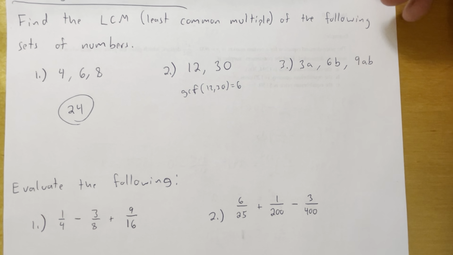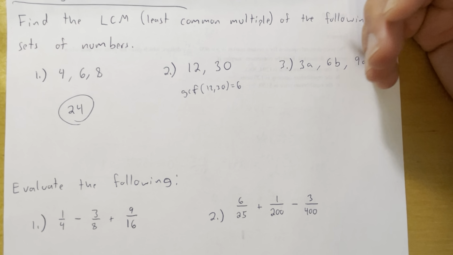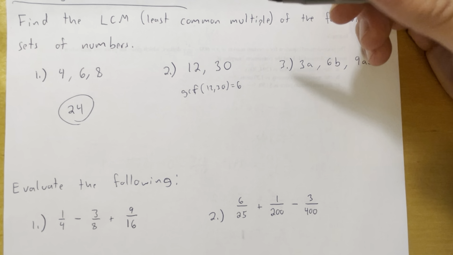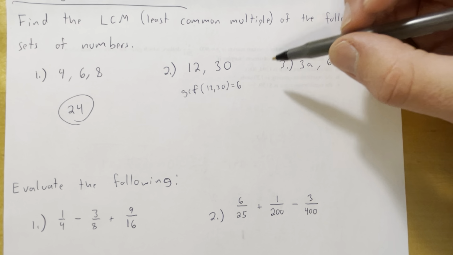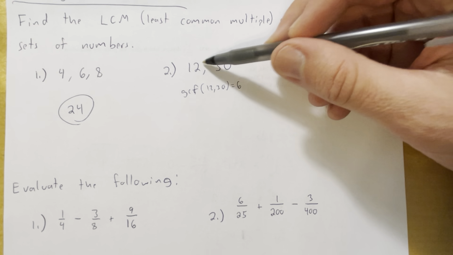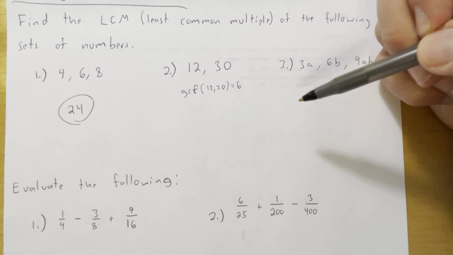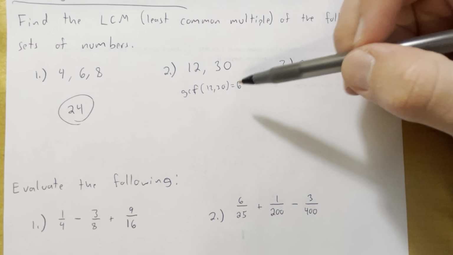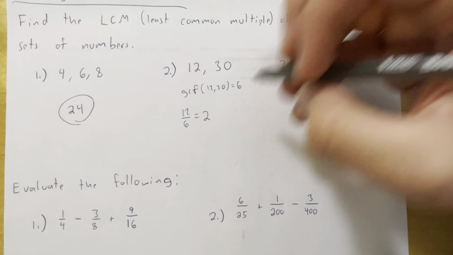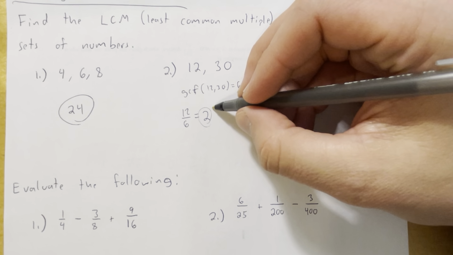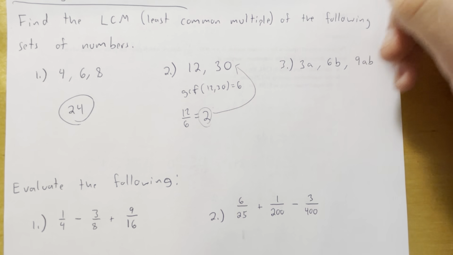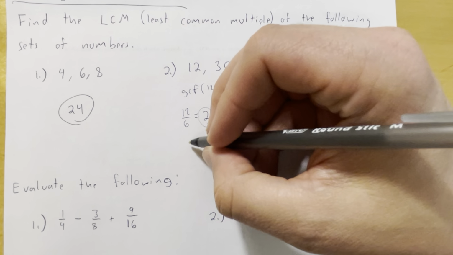Now, why do we care about that? We're being asked for the LCM, not the GCF. The reason this matters is because there is a neat relationship between least common multiple and greatest common factor that you can use to find a least common multiple. Once you have found your GCF of these two numbers, pick either one of them and divide it by this GCF. I'm going to pick 12. So if I did 12 divided by my GCF, which is 6, I would get 2. Take that number and multiply it to the other number in that list, 2 times 30.